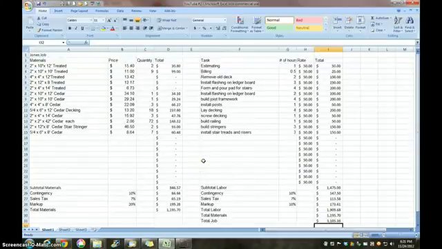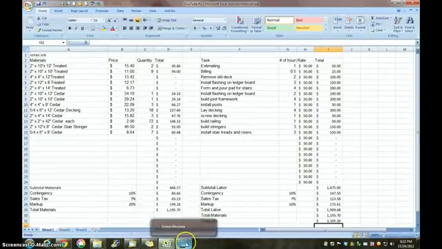Now I like to keep everything visible on one sheet. Basically that's what I've got here. You can always think of Excel as just a notepad, a pad and paper with a calculator built in. It helps you to make changes and to move things around quickly and easily, or to change percentages quickly and easily. I'm going to check to see how much time I have left on this.